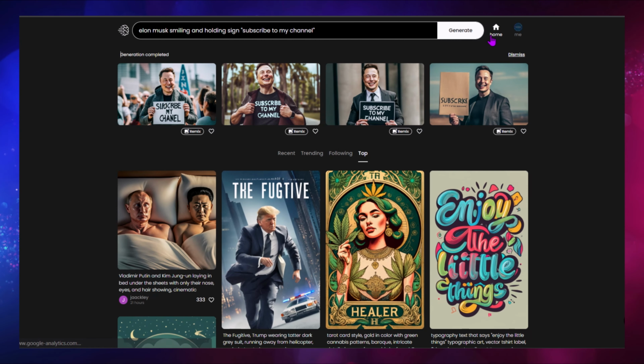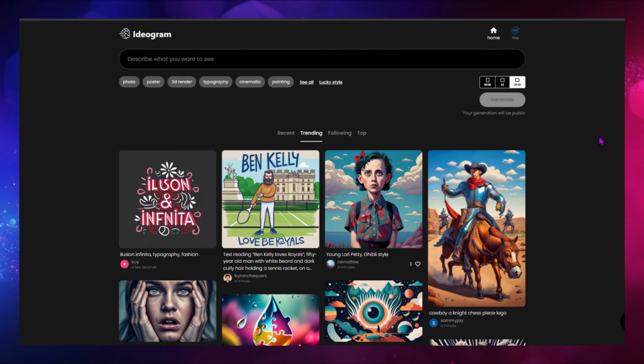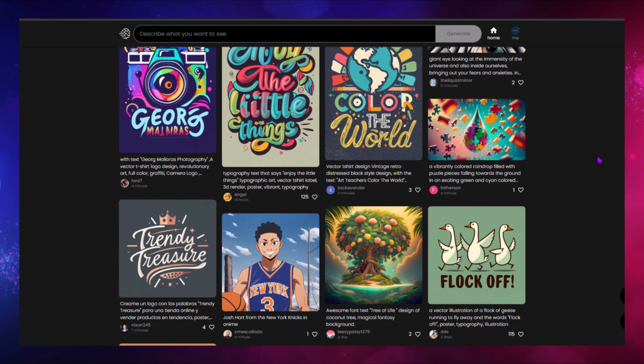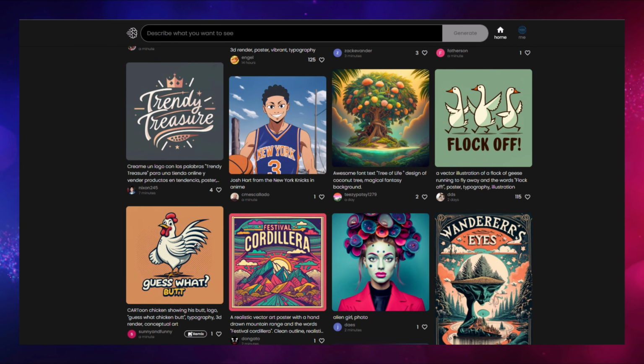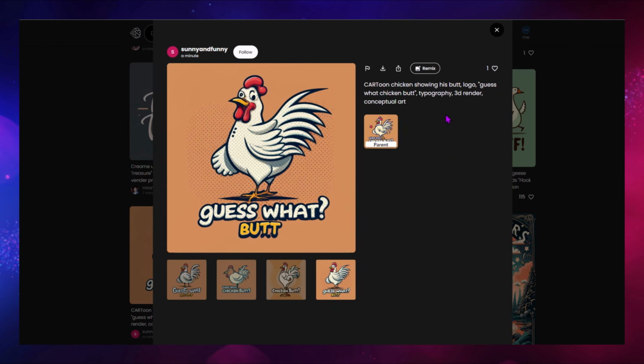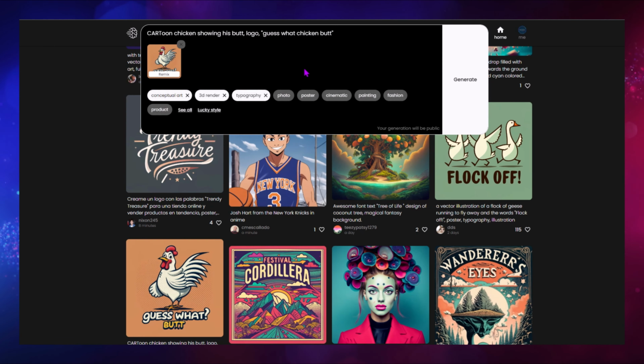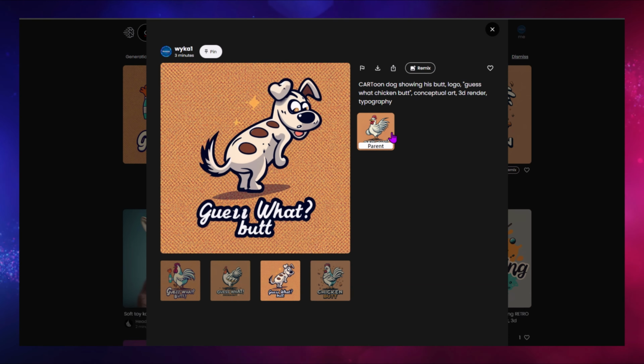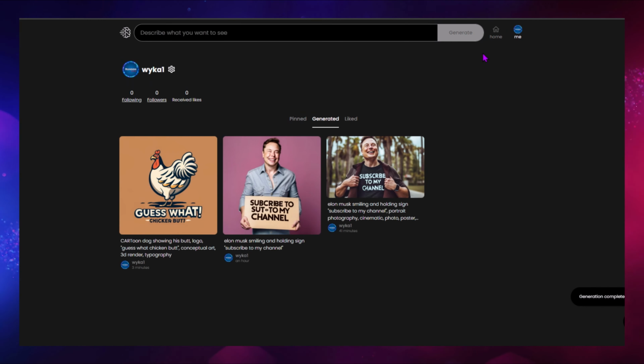This is awesome. If we just go back to the home page over here and then scroll down, you can actually use other people's prompts as a reference. Just click on the image and then you can use the prompt, or you can even remix other people's as well. Let's click on remix. Then we could change some keywords and click generate. We're going to get a similar style to that main one, and as you can see, it looks pretty good. Everything that you generate is saved under your profile.